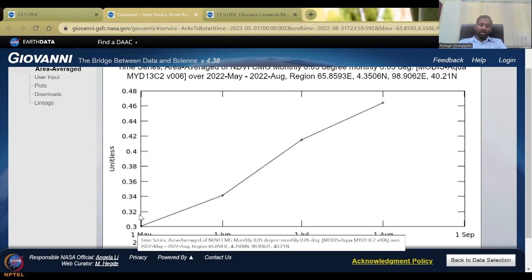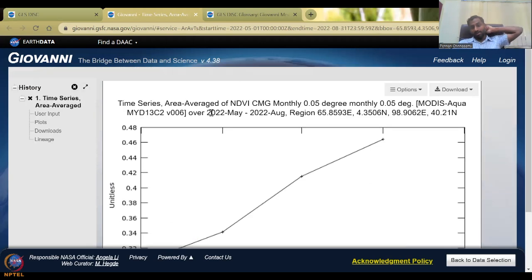That is what it says. The unitless NDVI doesn't have units, and it starts from -1 to +1. The time series average of NDVI for the entire India at 0.05 degree resolution. Everything is given here. You don't even have to type this in your reports, but you did it because you actually plotted it, the boundary, and you said this is the time series. This is the NDVI I want to see. And this can be done.